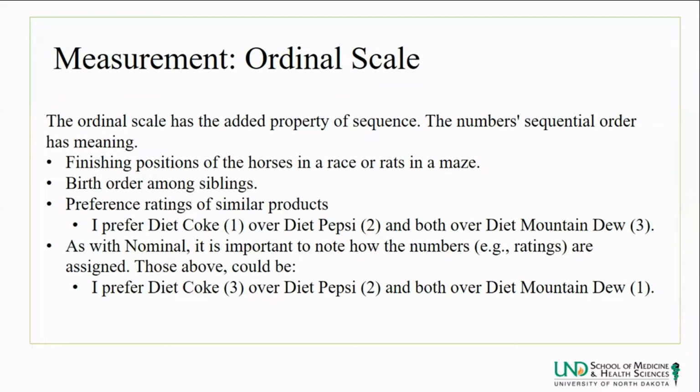So ordinal scale, we're talking about finishing order. The order makes a difference, but the difference between 1 and 2 has really no meaning. They're just ordered in a certain way. Finishing order of a race, horses come across the line, they finish the race, first, second, third, fourth. It makes no difference if first and second are separated by 5 seconds and second and third are separated by 4 minutes. Makes no difference. You're just ordering them.